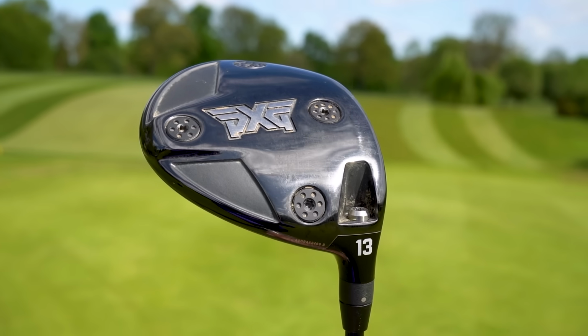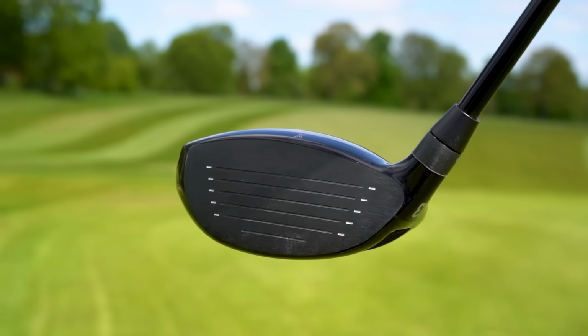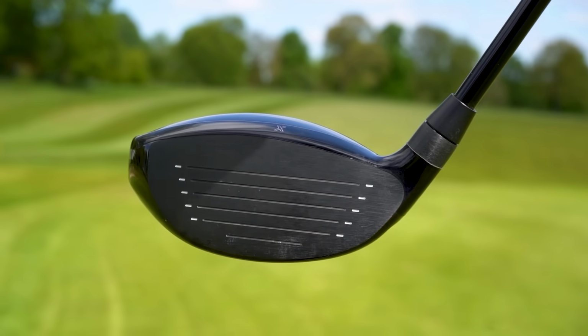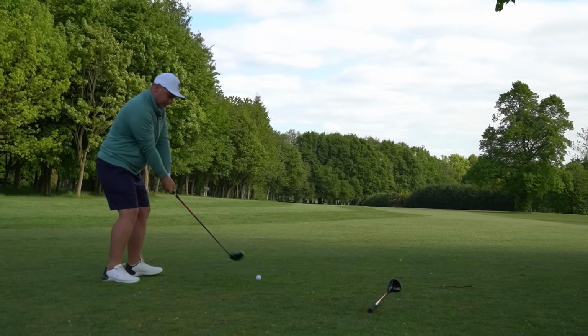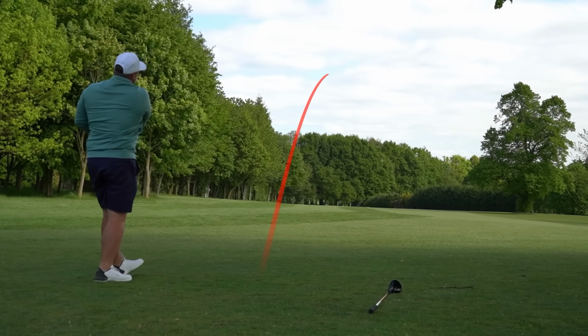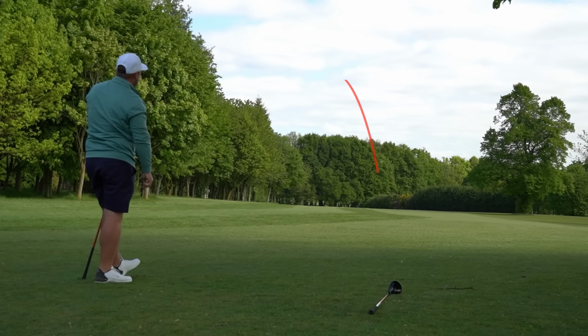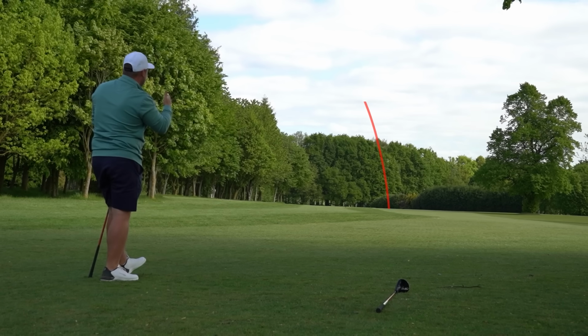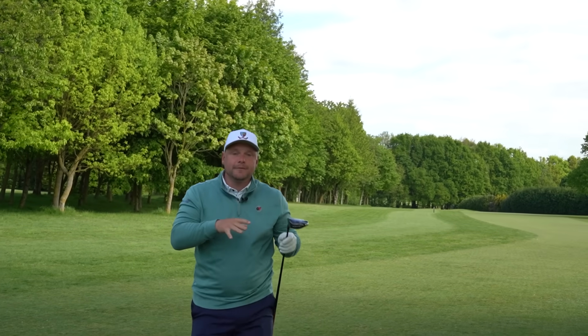Now, with the PXG, can we match the shot of the Titleist? We have this set exactly the same on 13 degrees. Is it as easy to launch? Now, for me, that looks to be quite a bit more powerful and more of a knuckleball. It's pitched just to the right and it's taken an interesting bounce. So it'll be interesting to see just where both of those balls have finished.